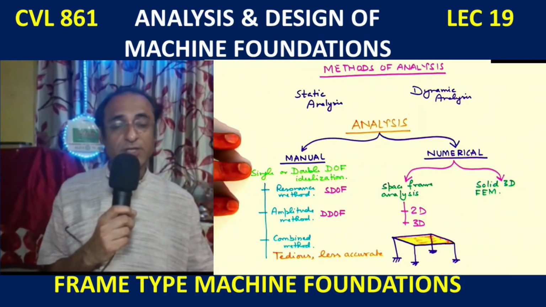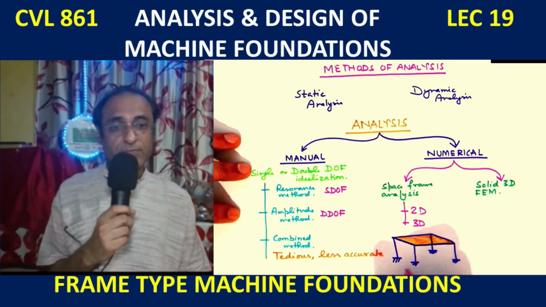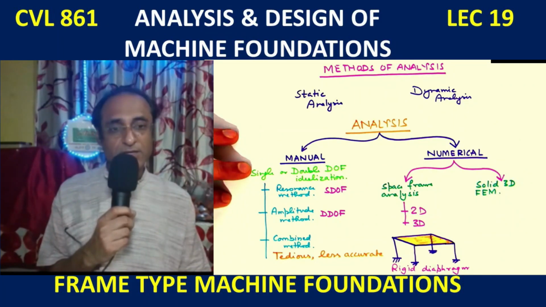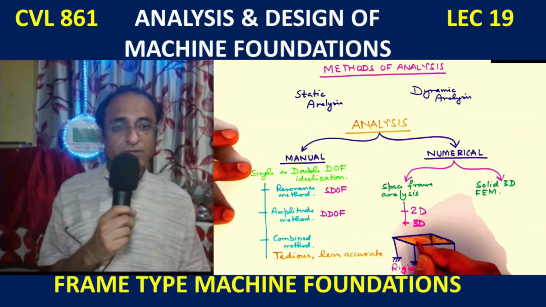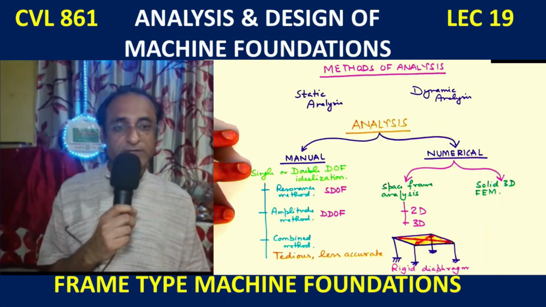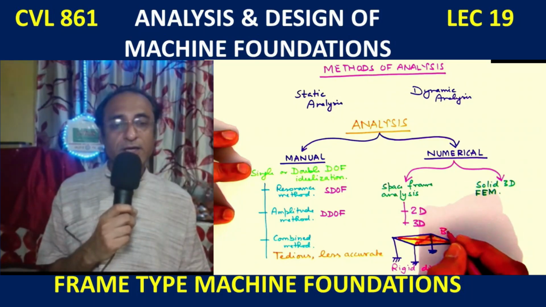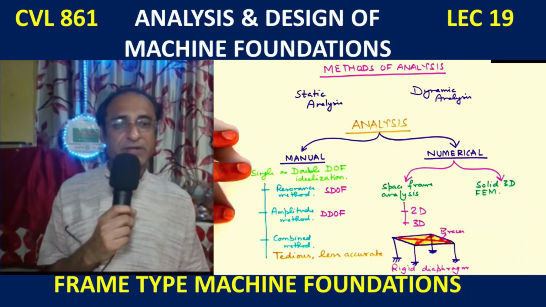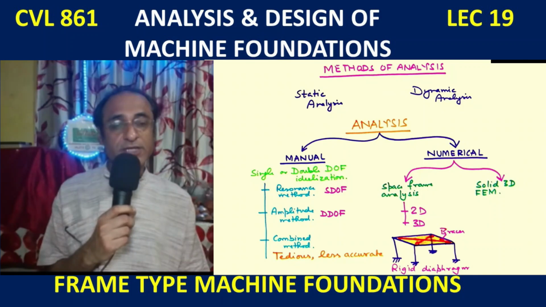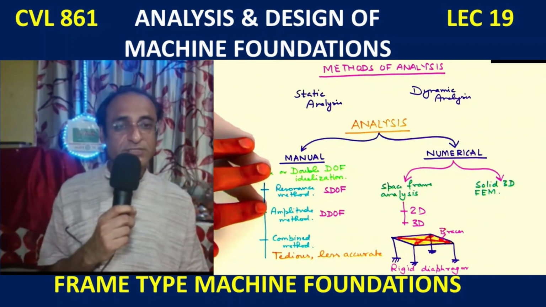Diaphragm action we can model either by taking it in the formulations itself, just like we learned in our advanced structural analysis course, or if we are using STAAD, then you can make use of horizontal braces. You can apply braces with pin conditions at the ends, and this also takes care of the effect of the slab. Or you can properly introduce plate elements also. Both options are there. Now as far as the solid 3D FEM is concerned, we'll just see how the model looks.